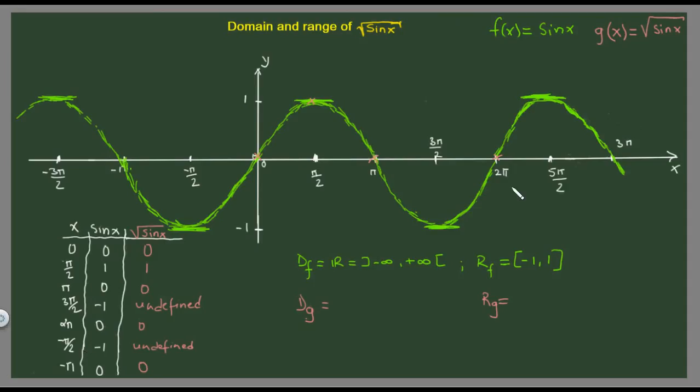x equal to minus pi over two - this side here is also undefined. We don't have it in the function. x equal to minus pi, we're having zero, it's right here. This one here is undefined, and this one is undefined.